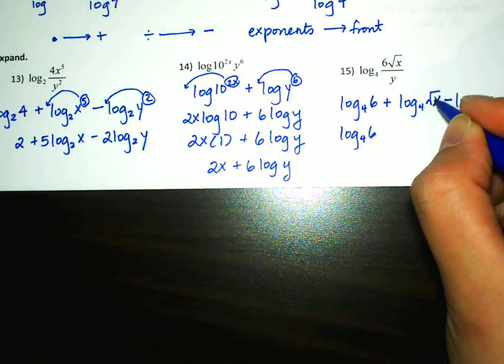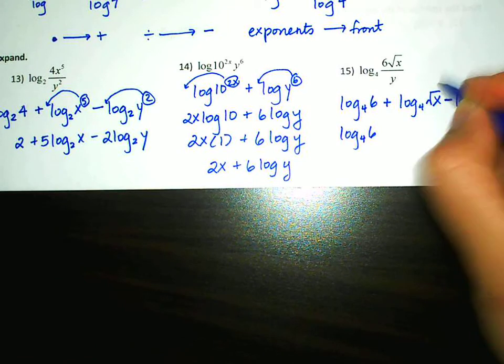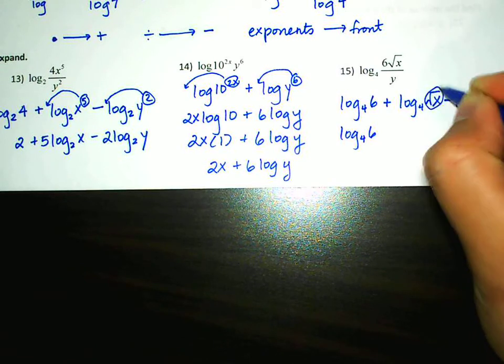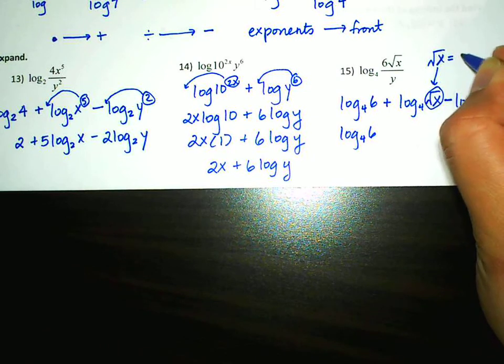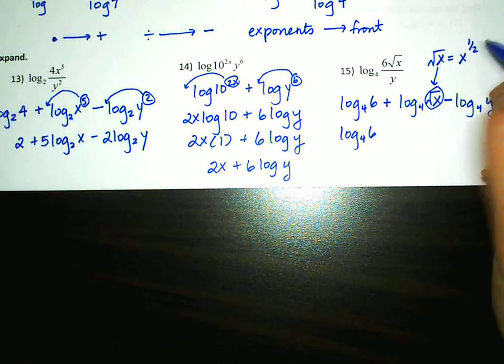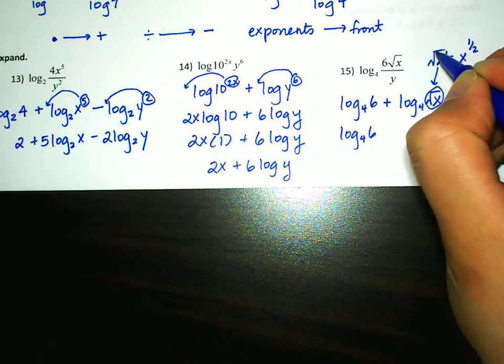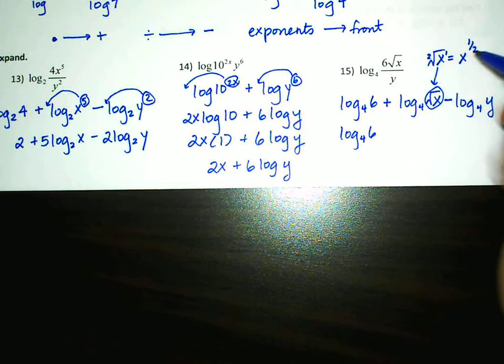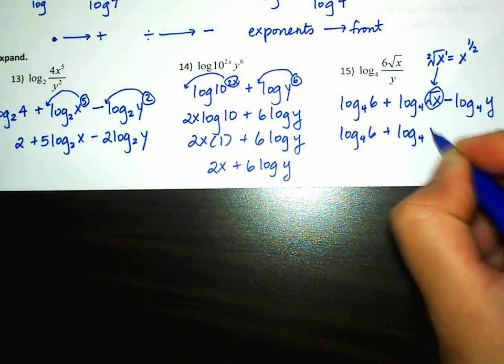Okay. The thing that I see here is you never want to have radicals in your expanded logarithmic expressions. So I know the square root of x, okay, another way to write this is x raised to the 1/2 power. Okay, why? Because here's x to the first. Square root means I need to find groups of 2. So remember, exponent over your index. Okay, so this is log base 4 of x to the 1/2.